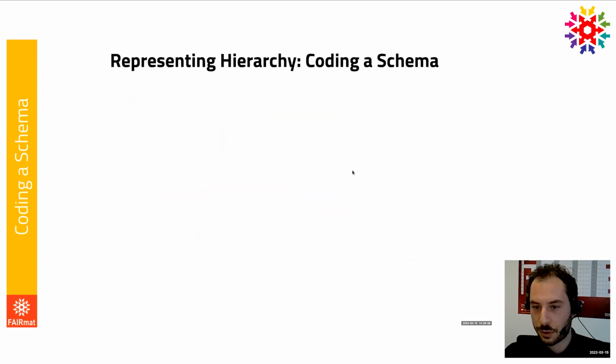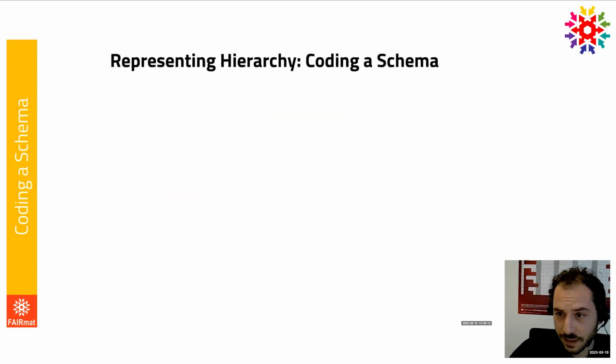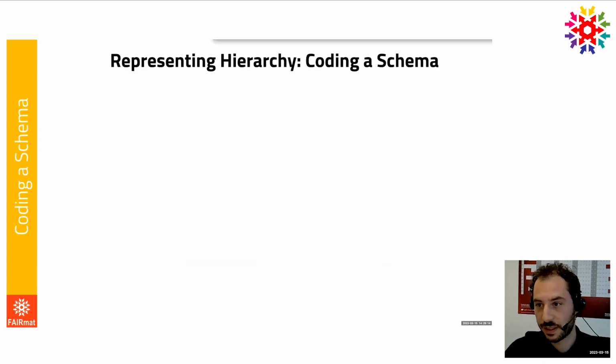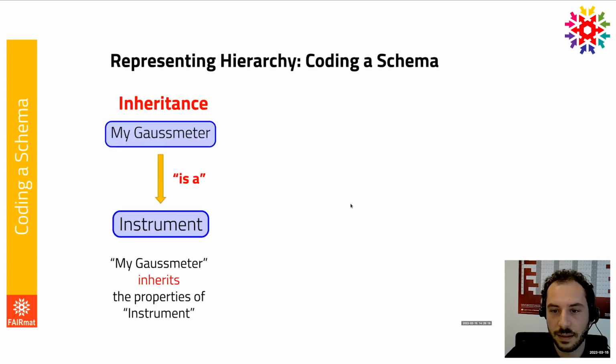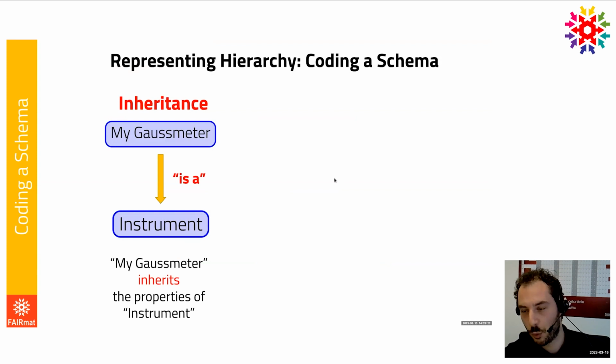So I now need to introduce some more vocabulary that is connected to the kind of relationships that we must use to build such a schema. A very important one is inheritance, which we can describe with the is-a operator. Indeed, we can create a section, for example here, my Gauss meter, that we want to inherit from an existing and maybe more general one, which is instrument. So in this case, all the properties are transferred from the general section to the specific one.